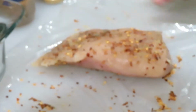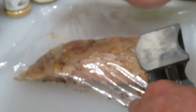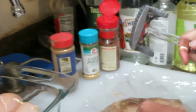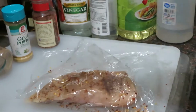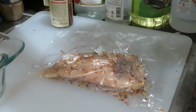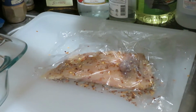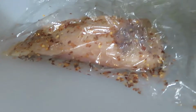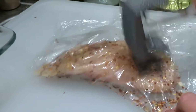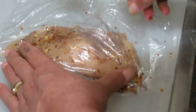and what we're going to do is flatten this. We're going to flatten this nicely. If you got one of these, use this without the prongs. This out of the way. It's physics. For every action, you get a reaction. One of these days, I might have a larger kitchen. And you want to flatten it nice and flat.